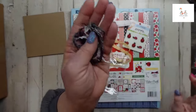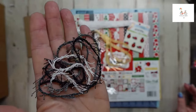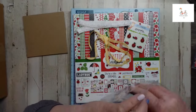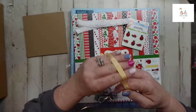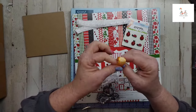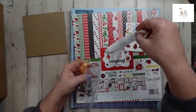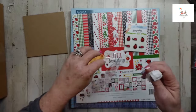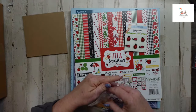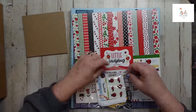So can you imagine the little fuzzy umbrella and antennas and things with this? Yes. So we have all of those fun things that just go with our little ladybug collection. I know, aren't those buttons just adorable? So cute, so cute.